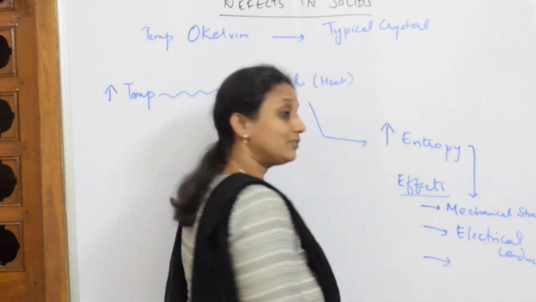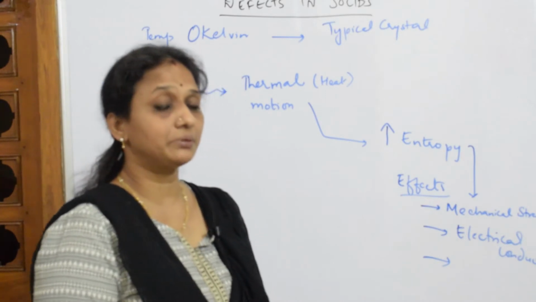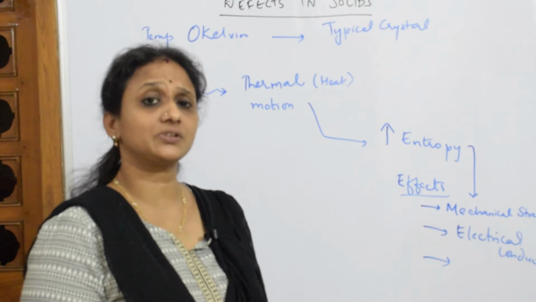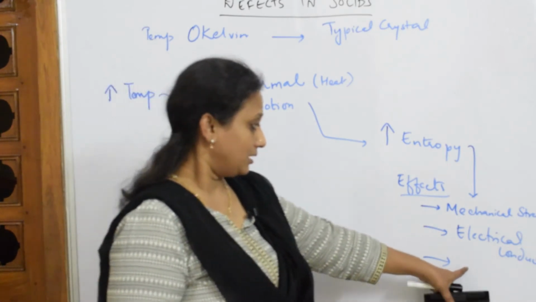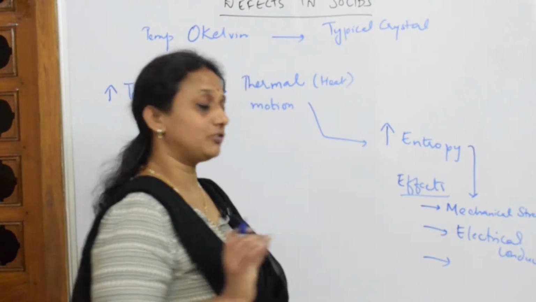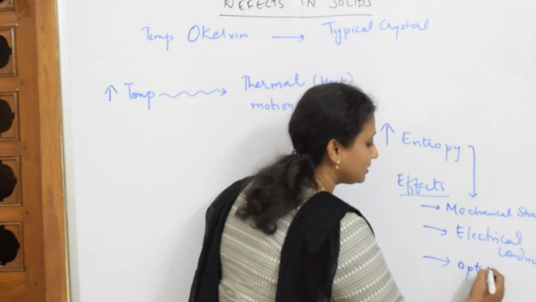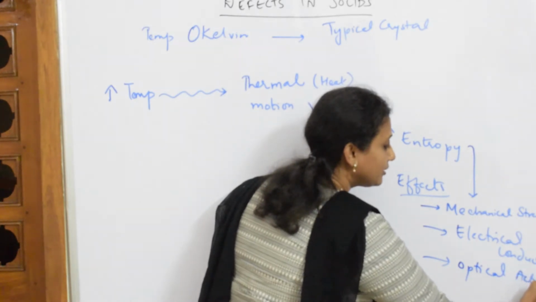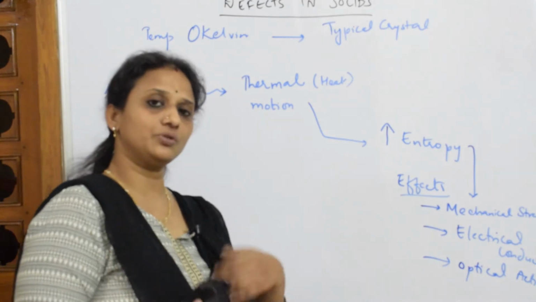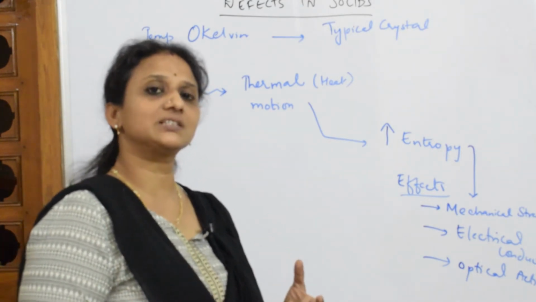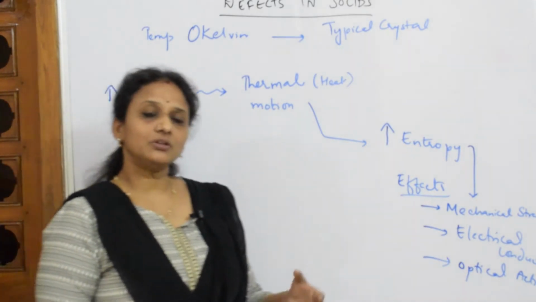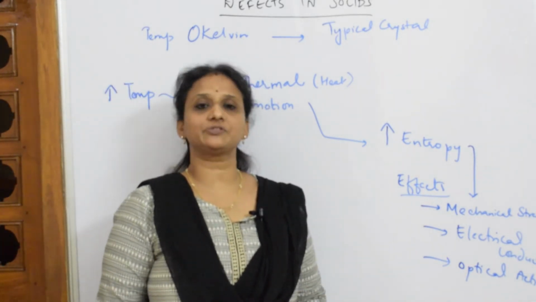Now, we already studied Bragg's equation, remember? The same way, because of this entropy or disorderness or increase in temperature in this particular solid, even optical activity is changed. Your optical activity also is affected. Fine. So I just gave you an introduction. I just wanted to show you what happens when certain imperfections or defects are created in the solid. Fine. Now your board wants you to learn the different types of defects in solids.